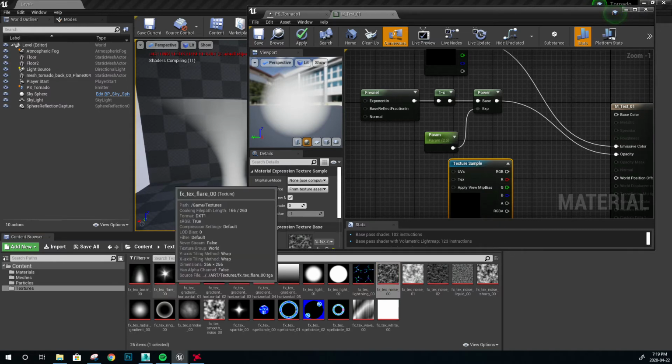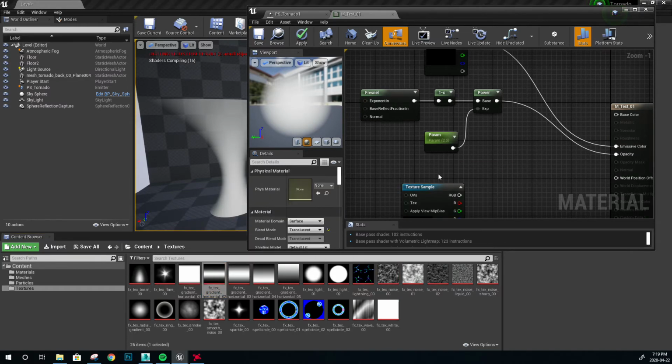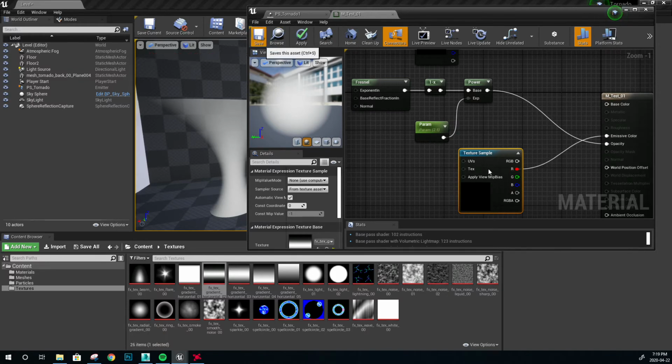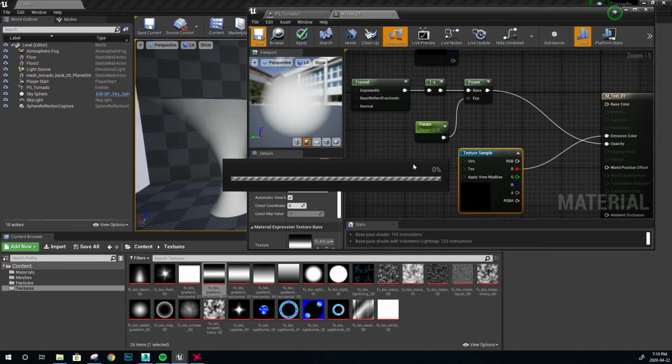Or you know what? No, this gradient is going to be the perfect example. By default, if I don't plug anything, it's using the texture coordinates with a tiling of 1, 1, and it uses the first set of UVs.